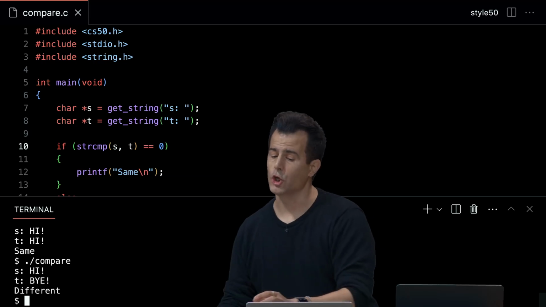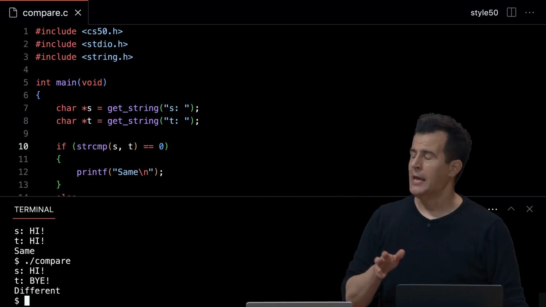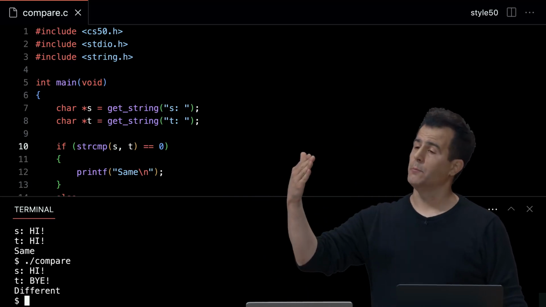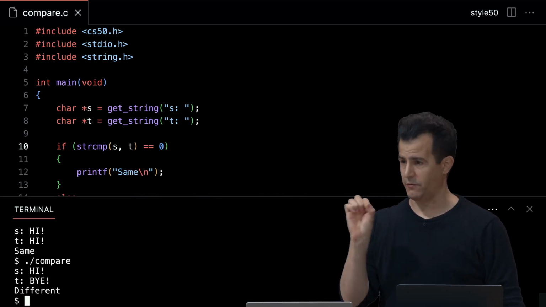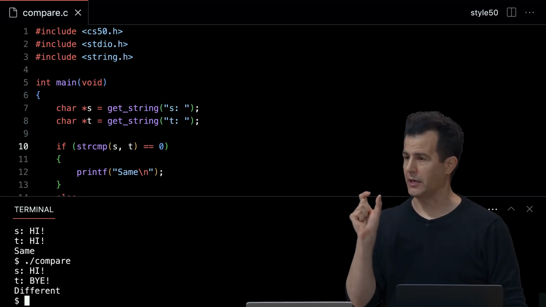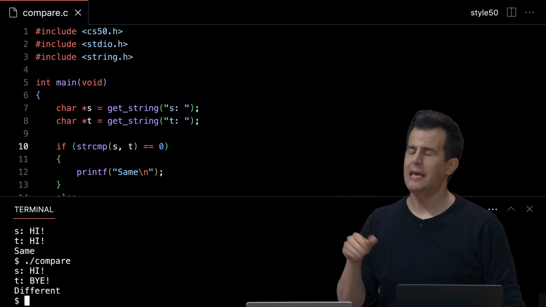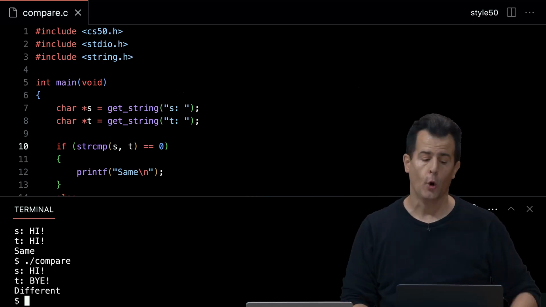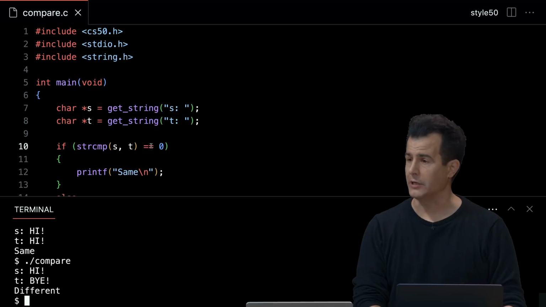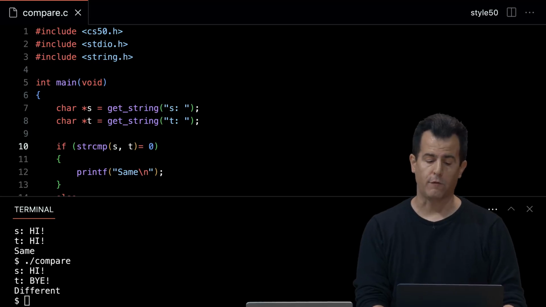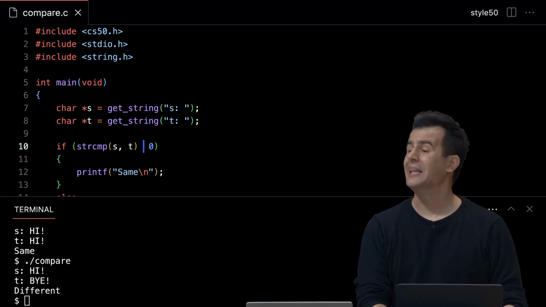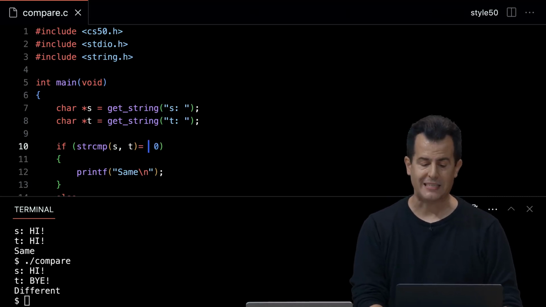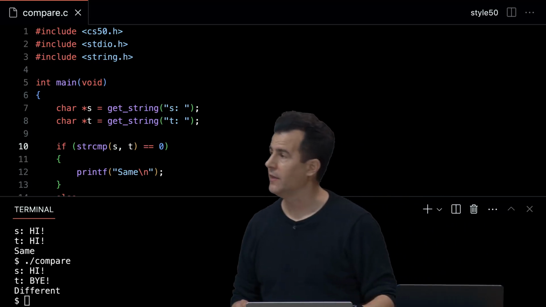Oh, good question. So when using strcmp, the documentation says that it will return 0, a positive number, or a negative number. It doesn't tell you a specific number. So the magnitude of the integer that comes back actually has no meaning. It might very well be 1, 0, and -1, but there's no guarantee. And so you can check for equality with equals equals, or you should check for greater than or less than, but not against a specific number. So it just gives you relative ordering. It doesn't give you any more detail than that.